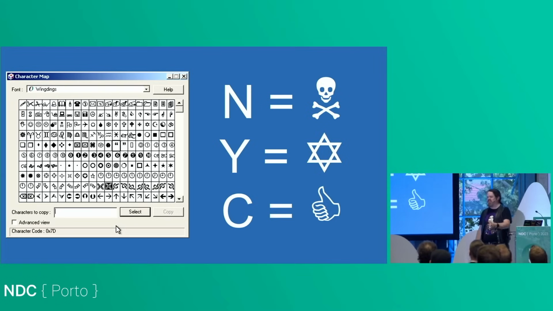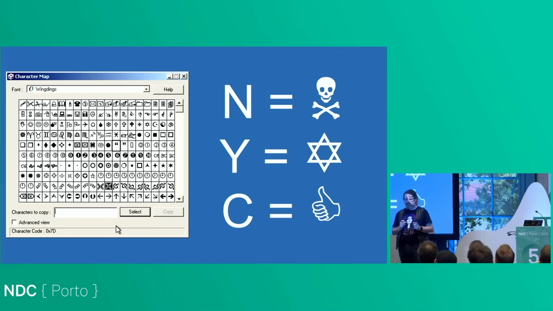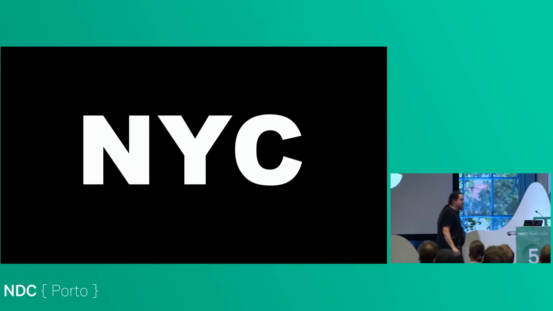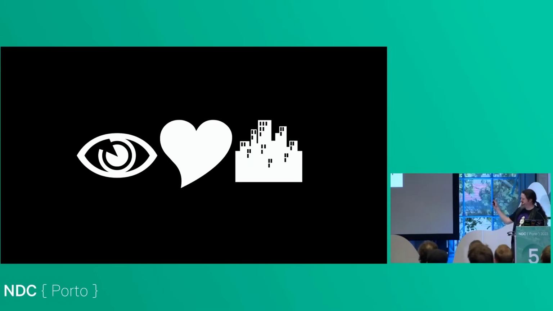Now, Microsoft are like, just shut up. This is just a total coincidence. Honestly, you people can find stuff anywhere. But somebody remembered, because 5 years later, when Microsoft brought out a font called Webdings, if you type NYC in Webdings, you get I love New York, which I thought was rather nice.